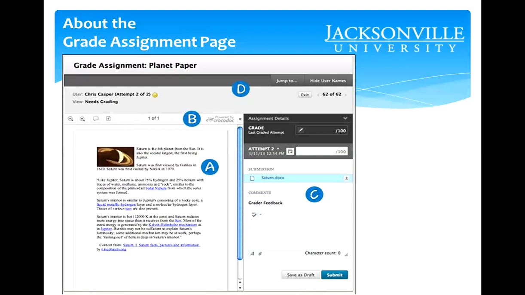When students submit an assignment, it is converted into a PDF file or an HTML5 document, and that way you will be able to see Word documents, PowerPoints, Excel spreadsheets, and PDF files. So those 4 types of documents are the ones that are supported in this inline grading feature.